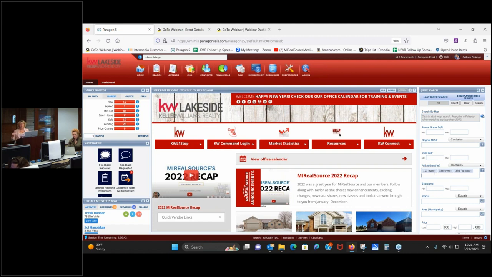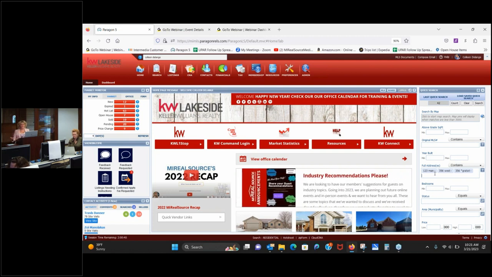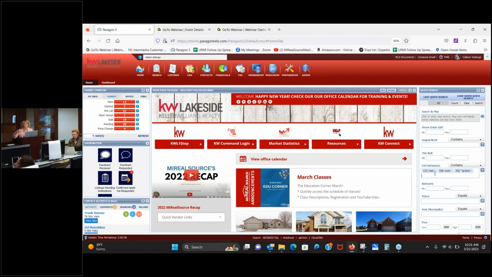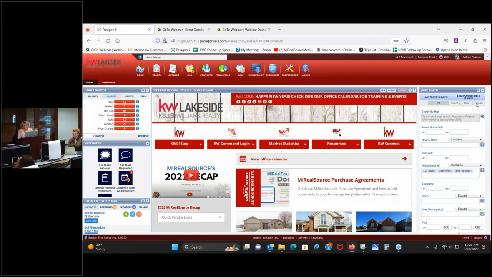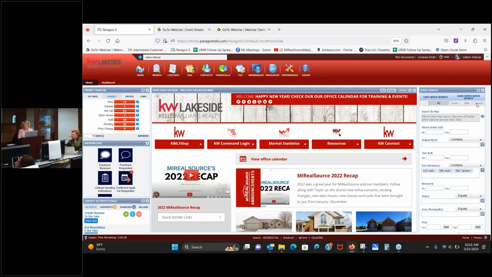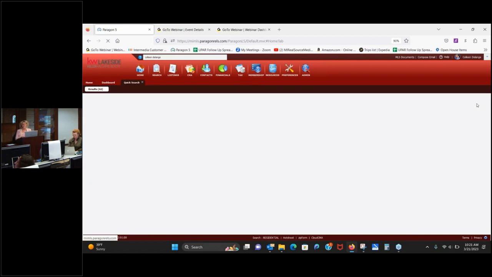So you can enter up to 30 addresses in this field. You can then hit search, pull them all up, and you can text them right over to that client. So I'm going to go ahead, and I don't even know if these are real addresses. I just put a couple things in there quickly. You can simply do your search. You can pull those up now and again, text them very quickly over to that buyer that you're talking to. So the days of having to search one at a time, thankfully, are over. And I know I appreciate that.